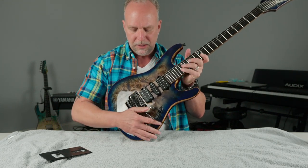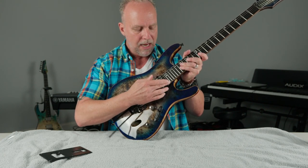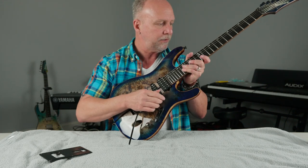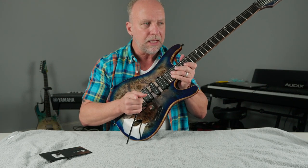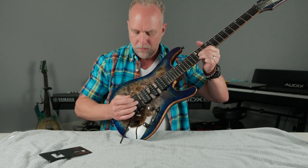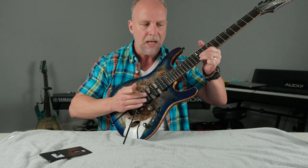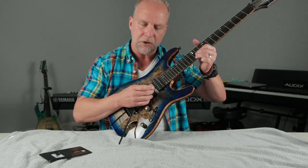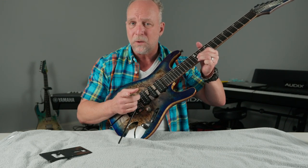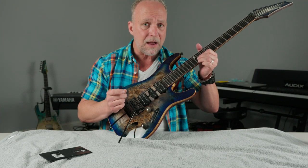Like I said, the premise of this was for it to snap back into center very quickly. If you break a string, it stays in tune — no, it does not stay in tune whatsoever. But what it does do is: when you're doing double stops on a Floyd Rose and you do your bend, you will really see that tremolo system move substantially. If you're doing a double stop and bending your B string while leaving your E straight, it will actually pull your E flat. The ZPS system, being a much more stable system, prevents most of that from happening.